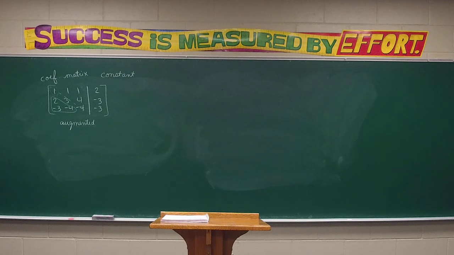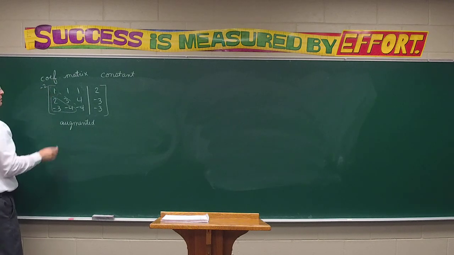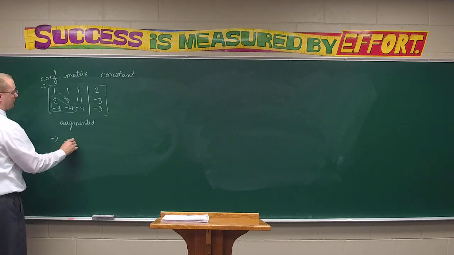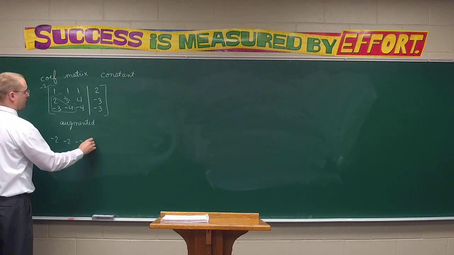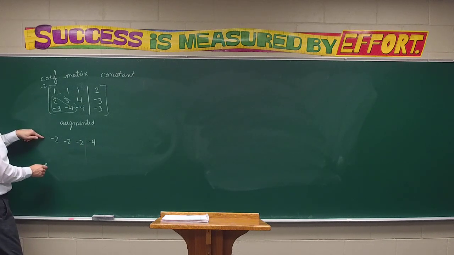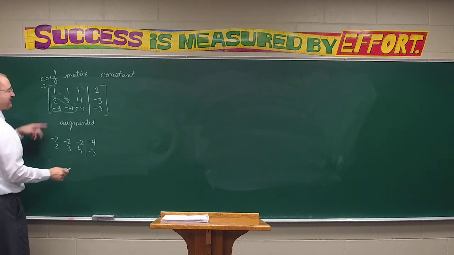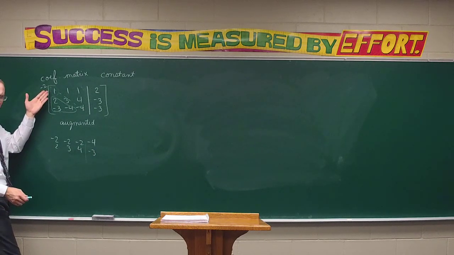Kendall, what might we do to get a 0 somewhere? You can multiply the top by -2. All right, which temporarily makes it become -2, -2, -2, -4. All right, and then we multiply the -2 through, and we're going to put it with row 2, and that's going to give us a new row 2, because I really don't want row 1 to change, do I? I like row 1.